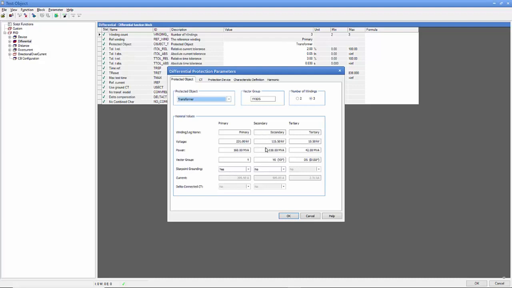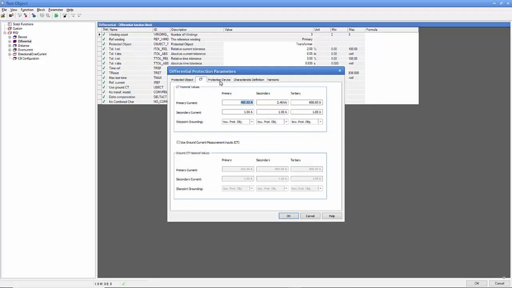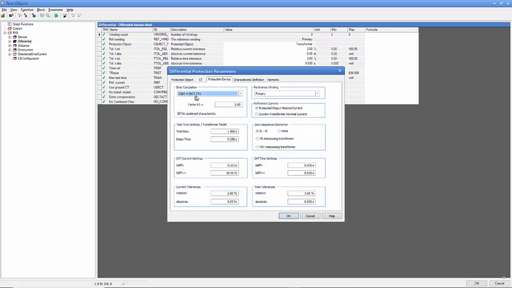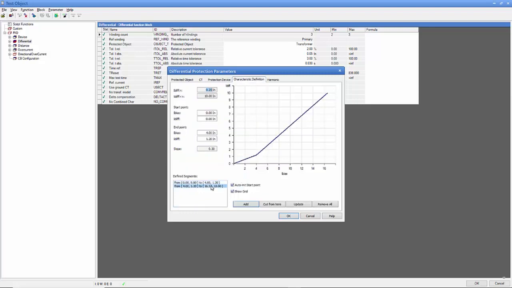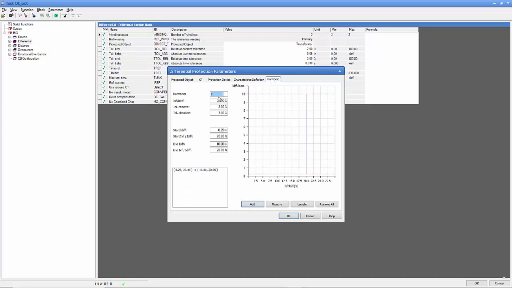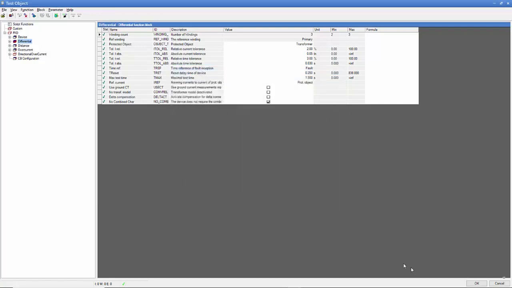For secondary, voltage, power, same, but here we're going to have grounded, and for tertiary, the vector group, power, and also the voltage. The CT ratio for each side. Here we have to select as per the relay manual which equation the relay manufacturer applies. And don't forget also this is the minimum setting, I differential double greater, trip time as well, going directly to the operating characteristic. This is the same point which we already calculated, and don't forget the harmonics, second harmonics and fifth harmonics, based on the relay setting. Now we finish the test object.